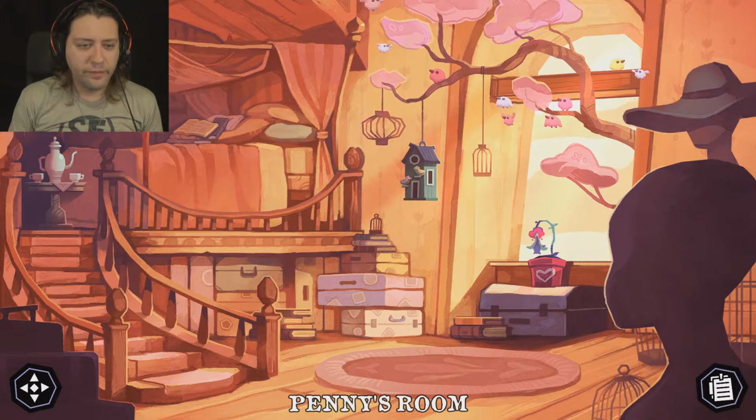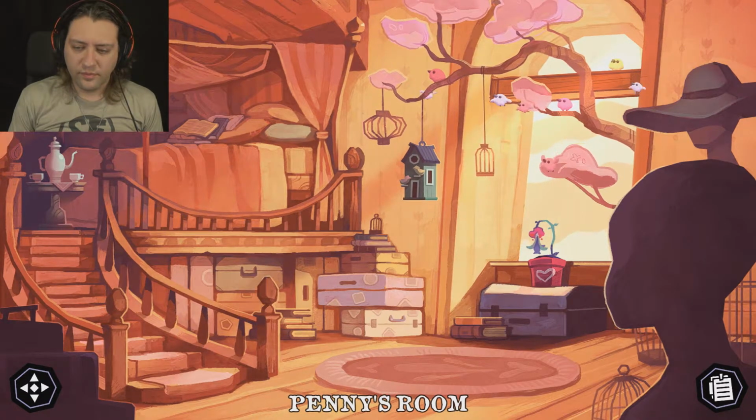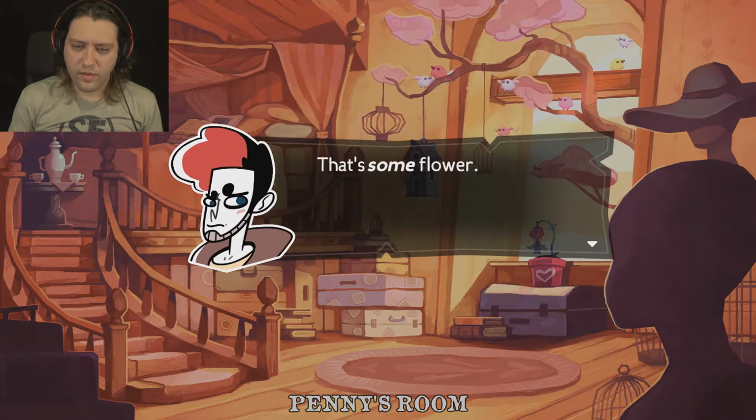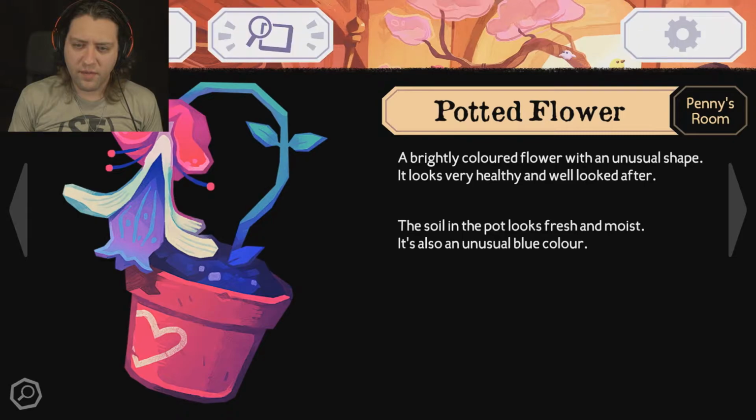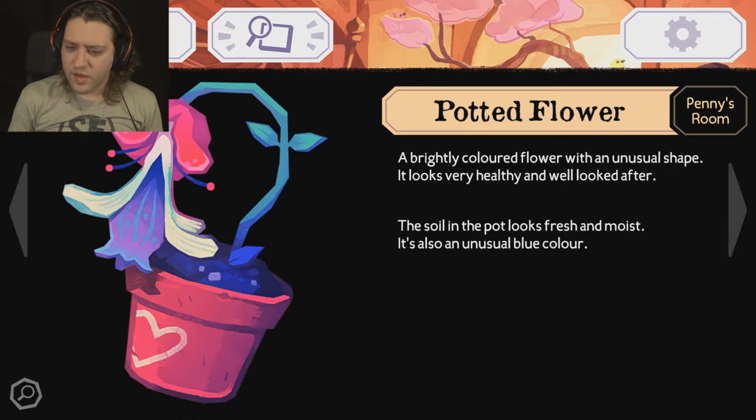Wow, even in the bedroom. That's some pretty flower. There's something weird about it. It just feels out of place. It was probably given to her by her fiance. A brightly colored flower with an unusual shape. It looks very healthy and well looked after. The soil in the pot looks fresh and moist. It's also an unusual blue color.